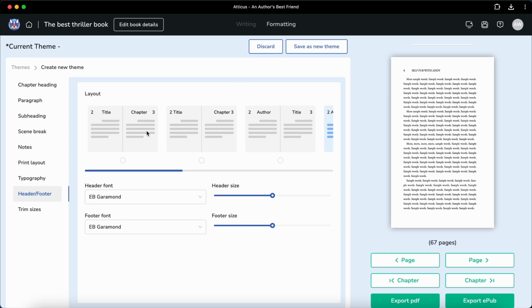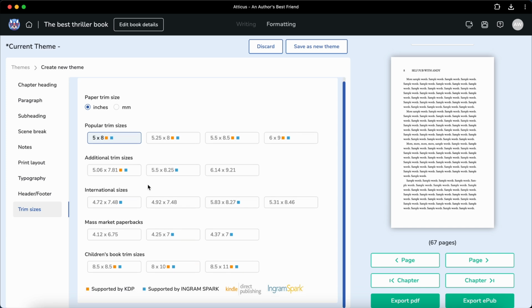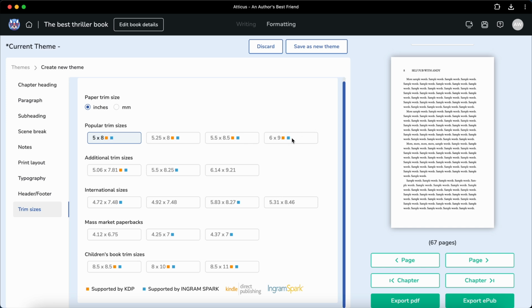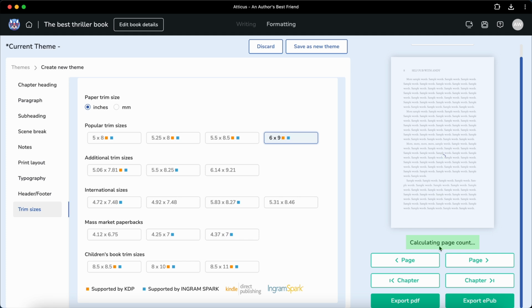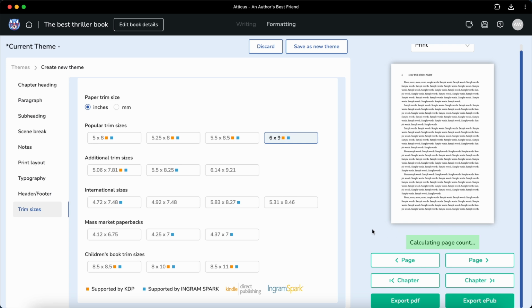It's not copying because it's just a layout. It's just a layout, okay? And as I say, the trim size is really important because the print, 67 pages, let's say I chose 6x9, you watch this drop down, okay? Watch this drop down. So 6x9 is what I'm going to use. It's going to calculate the page count. It's going to drop significantly because you can get more words in one page, and that shrinks down the whole book, okay? So just give it a second.